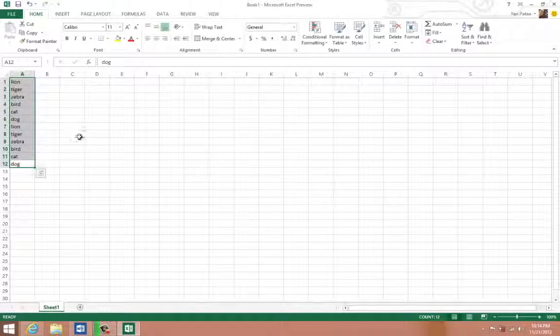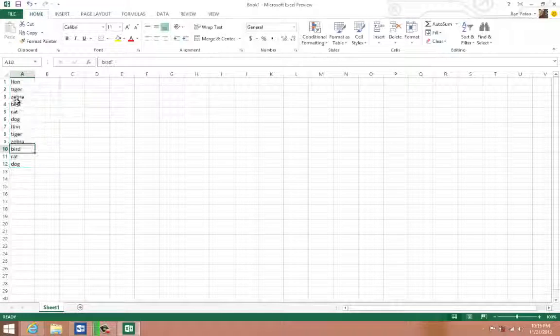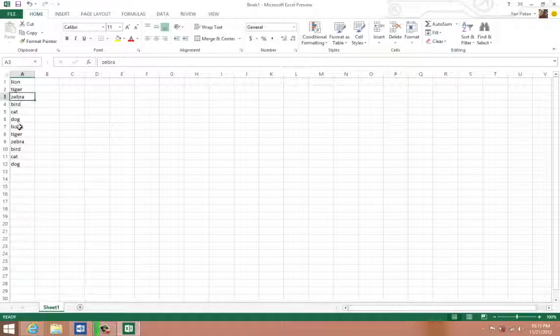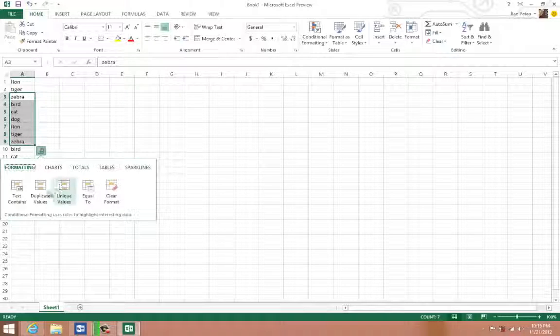But we're going to use a shortcut, and this is really one of the most awesome features I think of this. It'll save you a lot of time. You can highlight certain things. You can click on the quick analysis tool, and you can immediately select text that contains or show me duplicate values. In this case, I highlighted tiger, lion, dog, cat, and bird. You'll see there's no duplicate value. And let me just show you. If I highlight zebra to zebra, and I click on quick analysis, and I click on show me duplicate values, you'll see my two zebras will now highlight because I have two of them and everything else is just a single unique value. I can also say show me unique values only, which will eliminate the zebras.